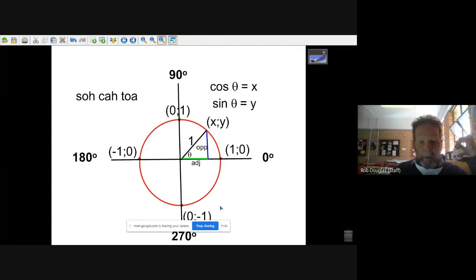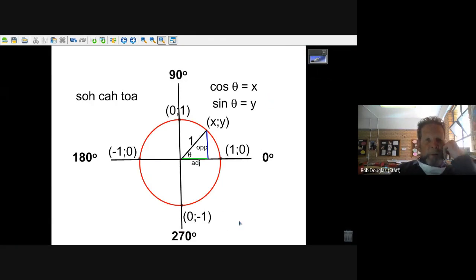Okay, today we're going to learn about something called the reduction formula in trigonometry. And what I'm going to do is show you about this unit circle here. Everything flows from this unit circle, or you can figure out lots by it. A unit circle means the radius is 1. So the distance from the center to the outside is 1.